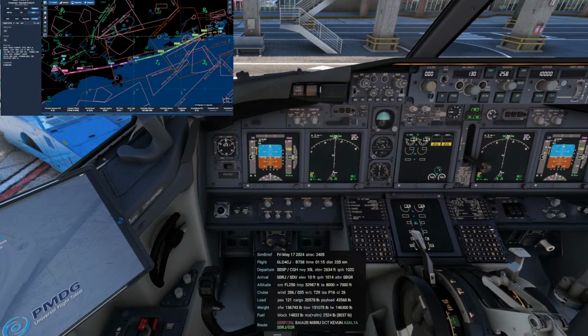Our ATIS is calling for information Delta. ILS Victor, runway 35 left, landing runway 35 left, departing runway 35 left, transition level 85, 0202, 2512, 1020. So 1020.